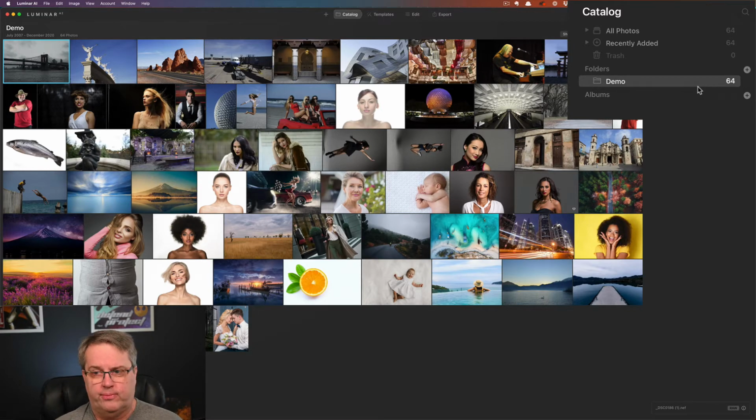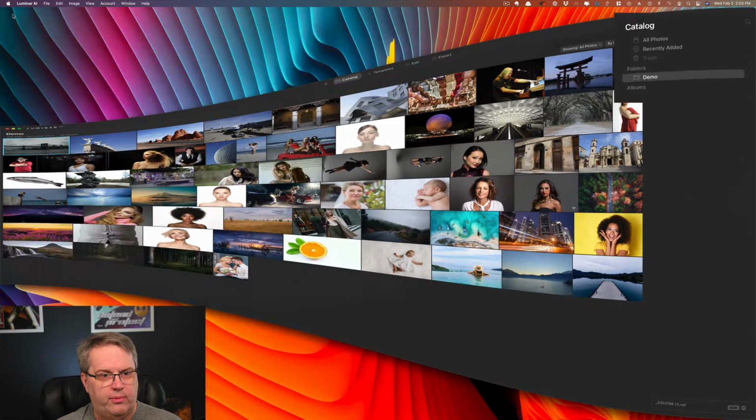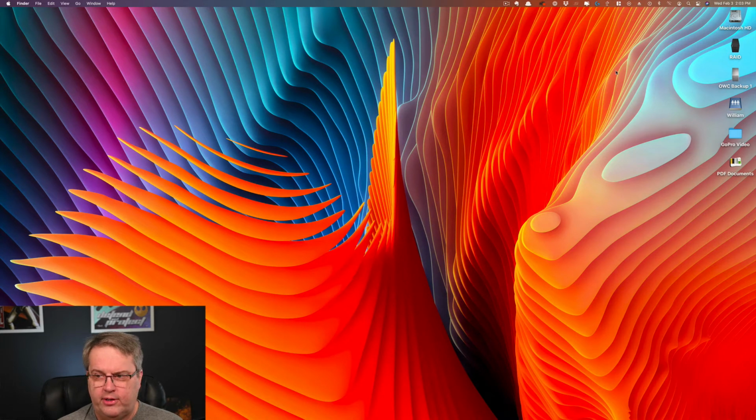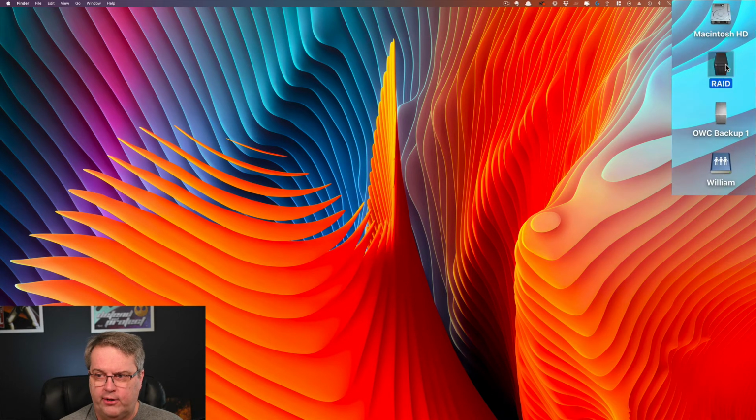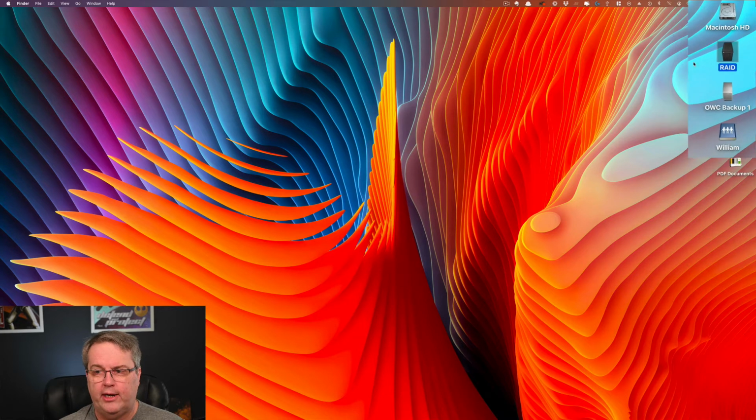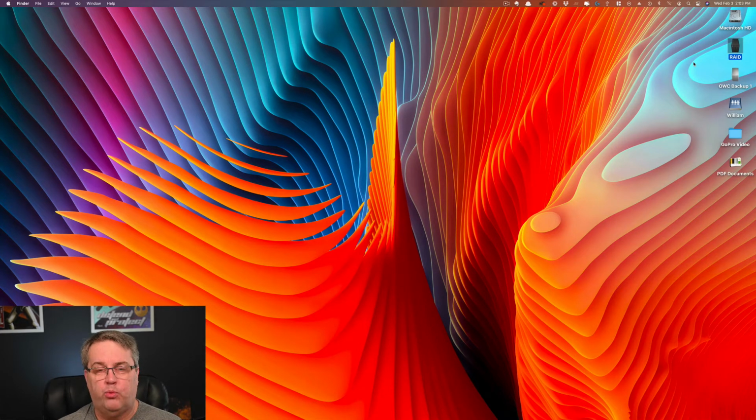What happened with this? Let me show you on my desktop. You can see that I've got a number of drives over here. This one called RAID, that's where I keep my user profile. Something happened when I moved the drives on my desk, and I hadn't properly shut down the computer before I made the move. I thought I was just going to rearrange them. Well, that really freaked out MacOS, and it renamed my RAID array. So instead of just RAID, it made it RAID space 1.